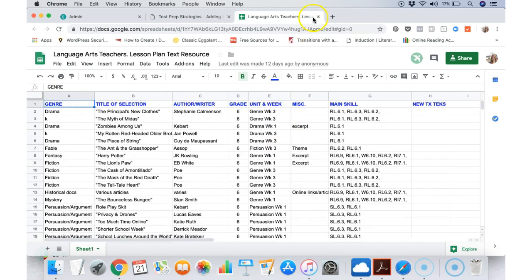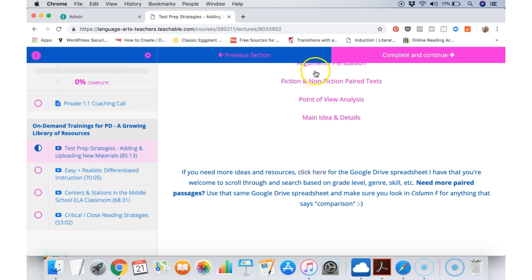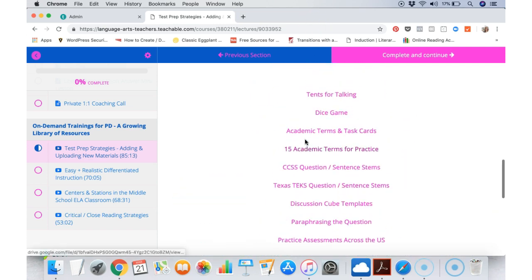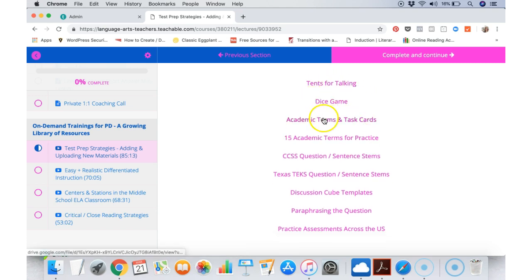So you can find those resources and then think about how you could take any of those reading passages and pair them with any of these activities for stations. And at this point, regardless of what grade level you teach, don't think, well, I only teach 7th grade, so I can't pull the 8th grade. Of course you can, absolutely. And then you could build your stations from these activities, right?